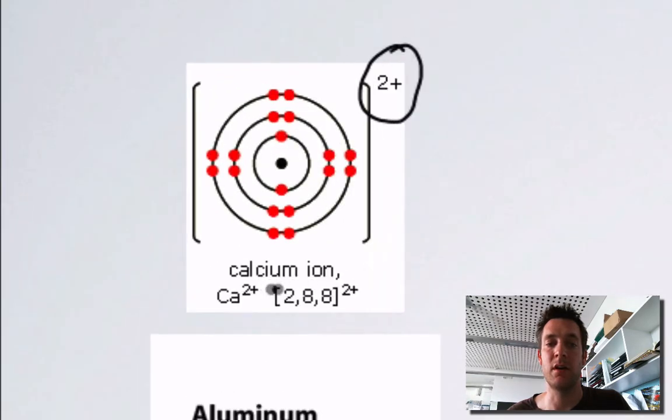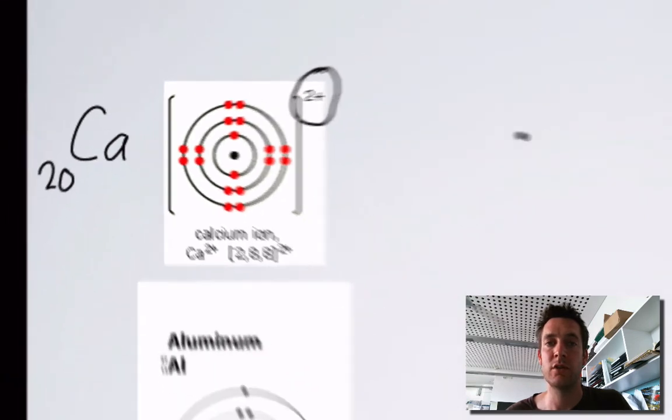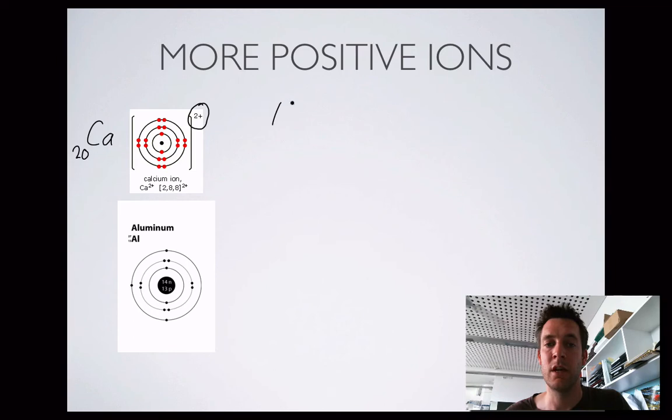Now this calcium ion, Ca²⁺. Let's have a look at calcium before we start. Calcium has an atomic number of 20, so there's 20 electrons in its atom before it gains or loses electrons. Here's the ion shown with 2, followed by 8, followed by 8 electrons in the shells, so only 18 electrons. It's lost 2, so therefore 2 of the protons aren't balanced. We've got 18 electrons, we've got 20 protons here, right?